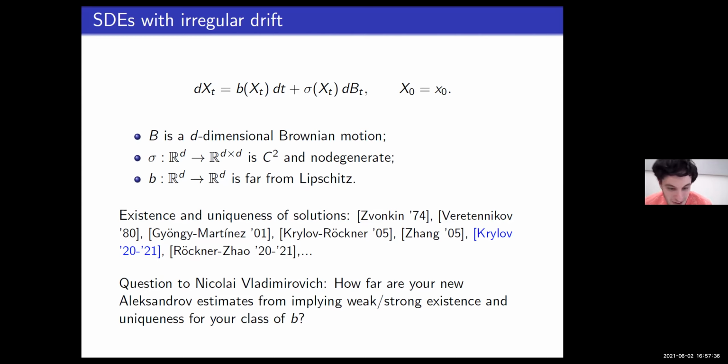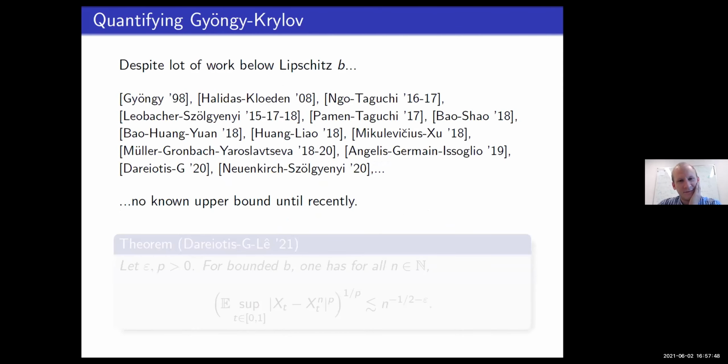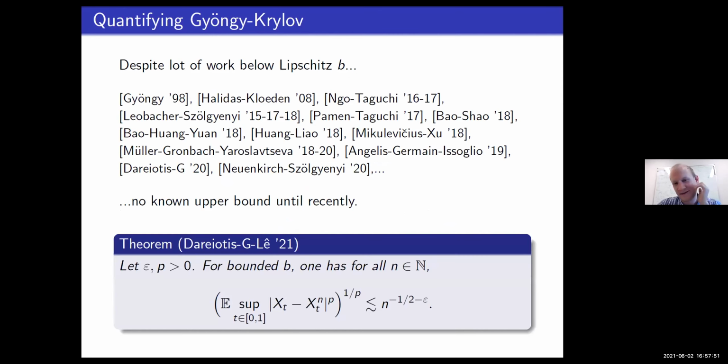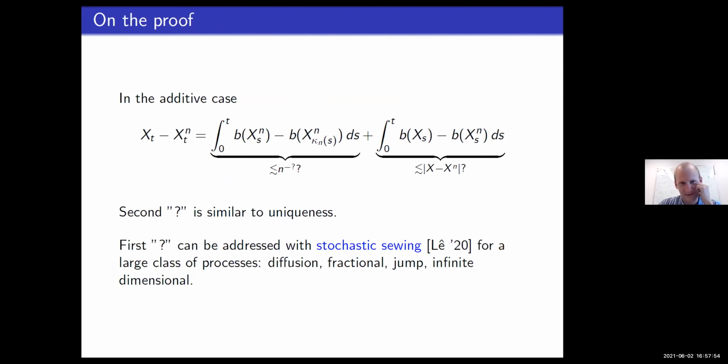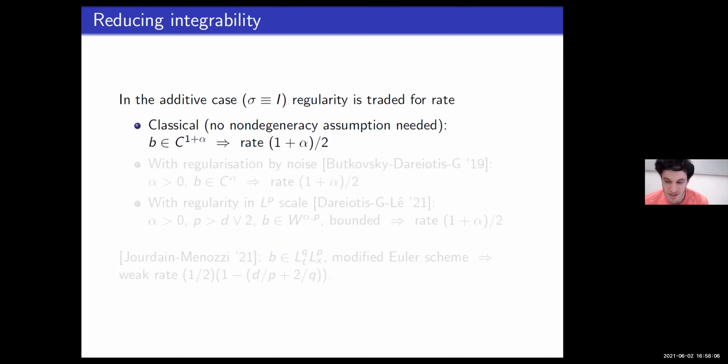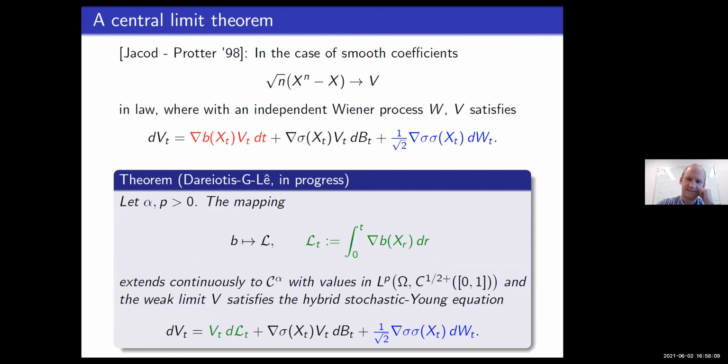So in your results, do you use only stochastic sewing ideas or these Zvonkin transformation ideas as well? Especially your last result? For this, we use the Zvonkin transformation. So these things that I presented here don't work for fractional Brownian motion. Only the first part is what we can do for fractional Brownian motion, but in the other parts we use the Zvonkin transformation. And your very last result with the central limit theorem, is it also based on some Zvonkin transformation? Yes, also. And do you use stochastic sewing or is it just pure PDE technique? We use stochastic sewing as well. So it's kind of a mix.